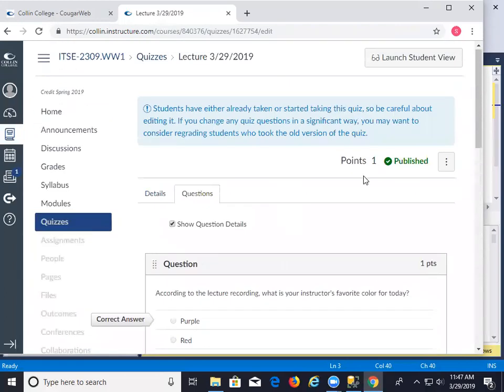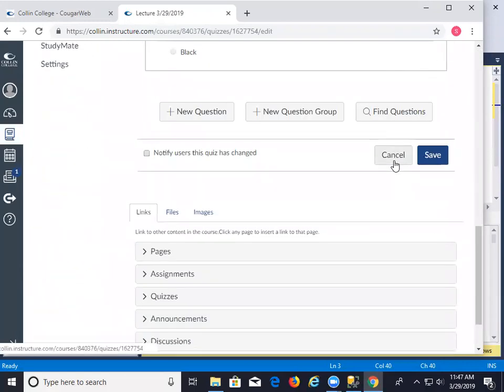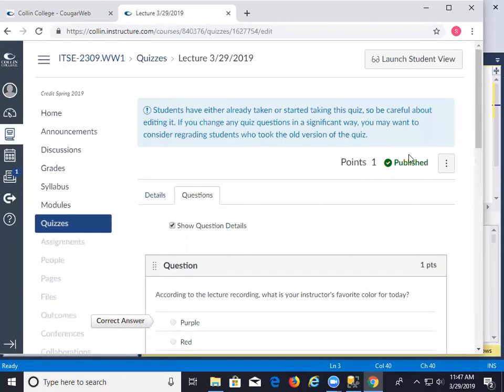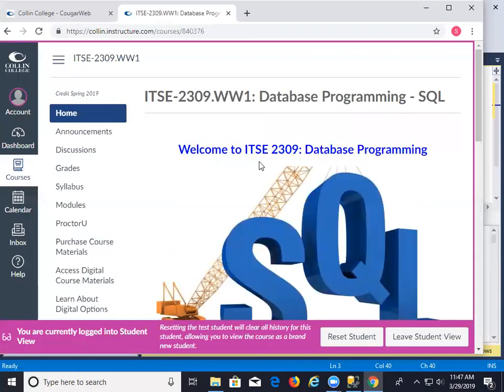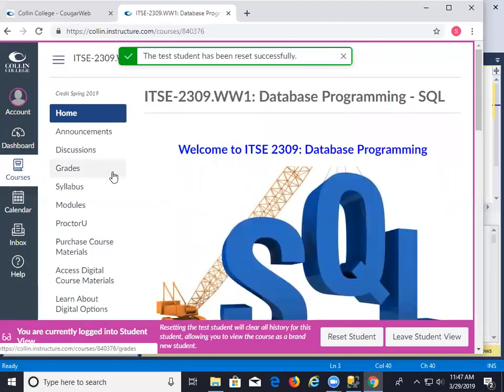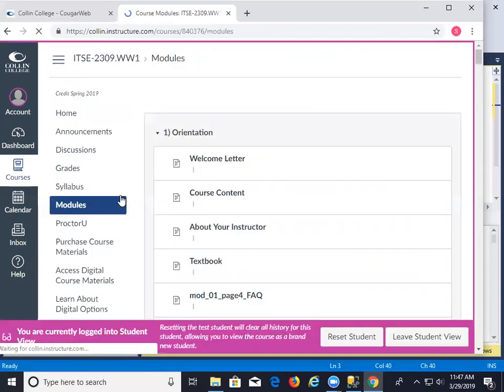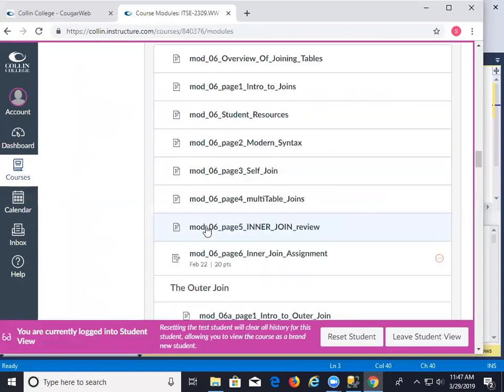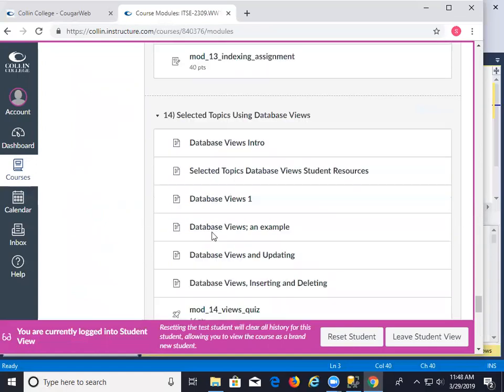Yeah, but when I go to the... really? Okay, let me launch the student view here. Okay, like I say, we gotta work that out. Reset the student. Modules. Okay, let me see if I see 2 purples. Wish there was some way I didn't have to scroll all the way through this thing.